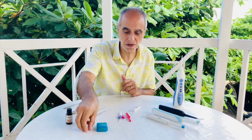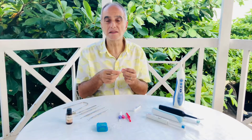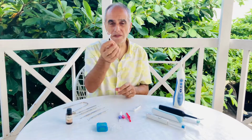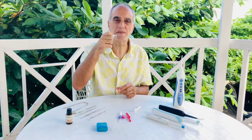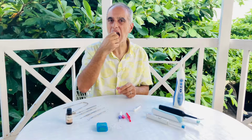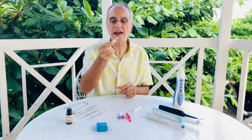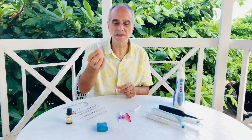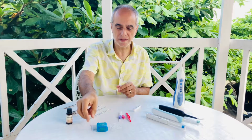But before I show you the plaque cleaning tool that we have, I just want to show you another type of floss. It just comes on a little stick type of thing, and you can get it between your teeth. A lot of my teeth have got narrow gaps, so this doesn't fit everywhere. So I tend not to use it, but my children who've got bigger gaps, they use that.